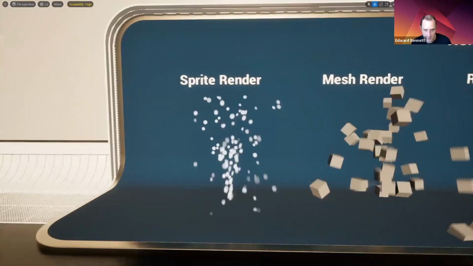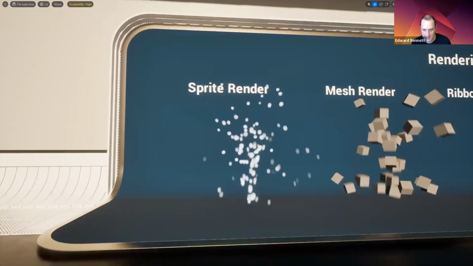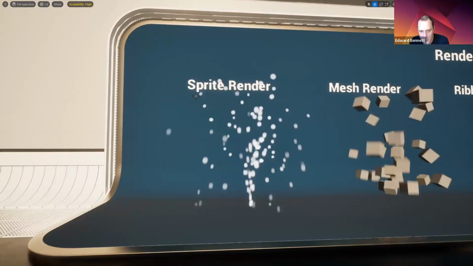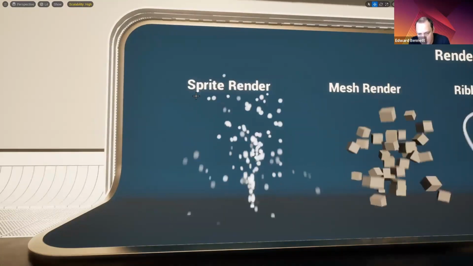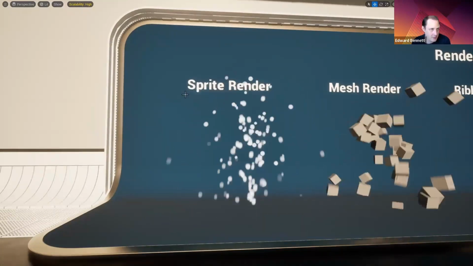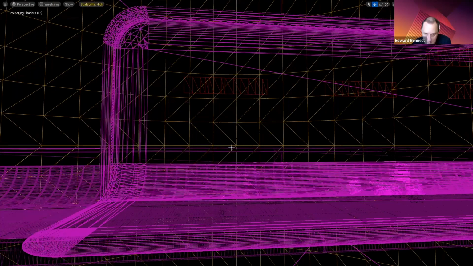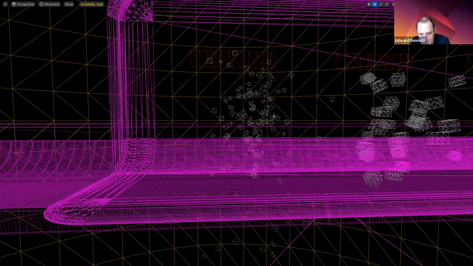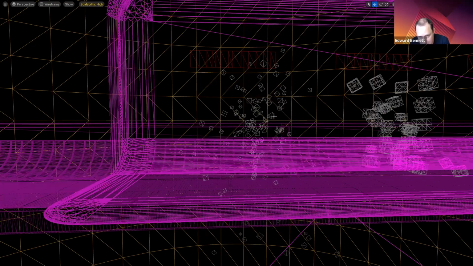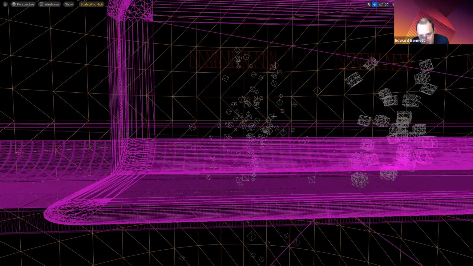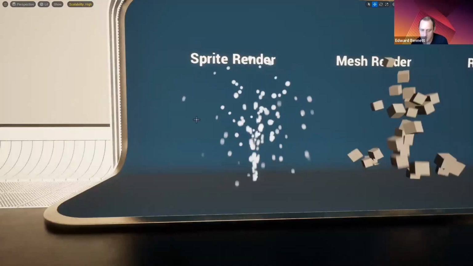So the first thing that we have an option of is a sprite render. And what a sprite renderer is doing is it's generating a small plane. So I think I can see this in wireframe. Yeah, there you go. So you can see here, this is generating a small plane, which doesn't necessarily have to face the camera, depending on your settings, but it has a sprite rendered upon it. Okay, I'll just turn it back on.